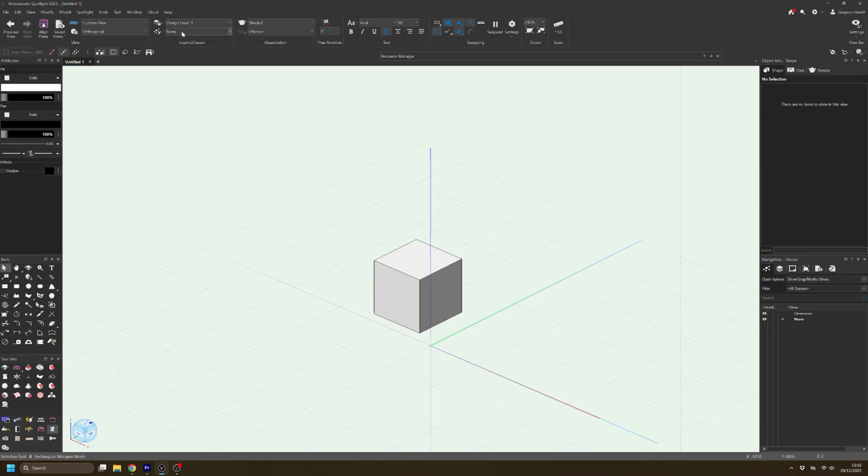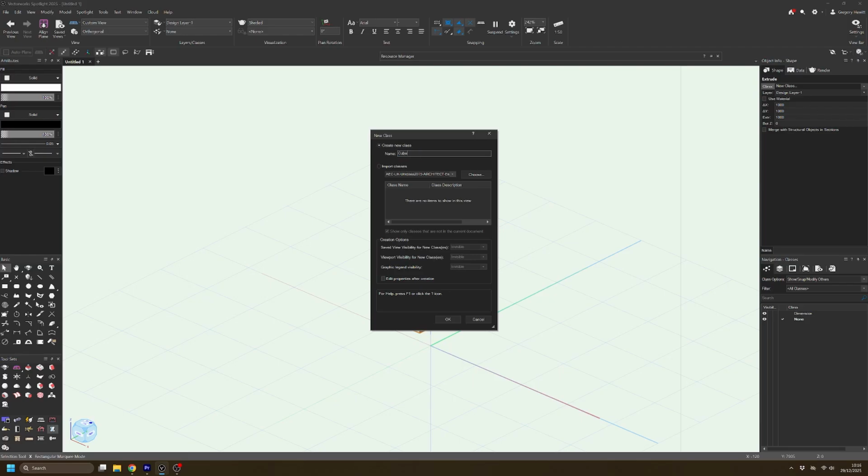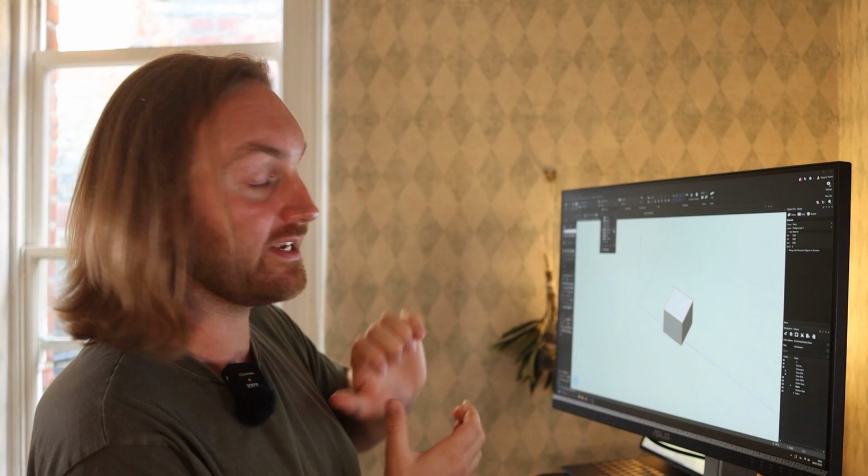Now, underneath your layers drop-down menu are your classes. Now, these are a little bit different to layers. A bit advanced for what we're doing in this video, but I thought I'd let you know they exist. Basically, if you've got a relatively complex model, what you can do is assign classes to them if you want to turn certain things on and off at different times, if you want to hide things, for instance, at times for a certain type of drawing that you're doing. So I'll let you know that is where the classes are.